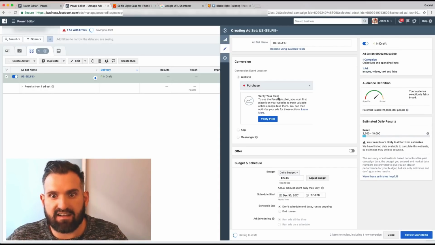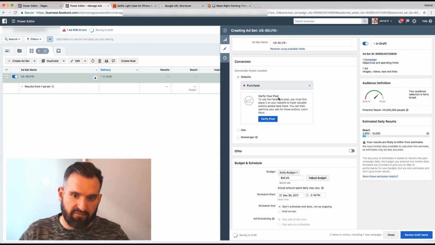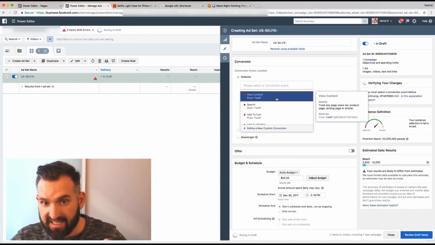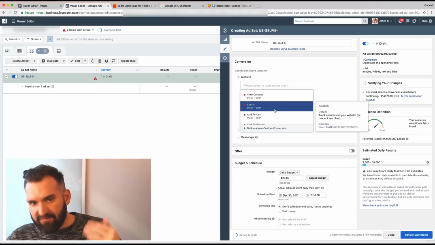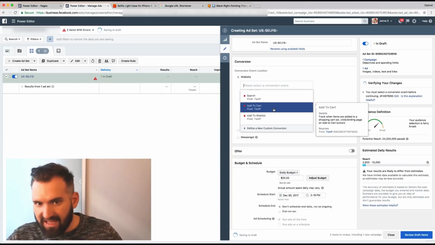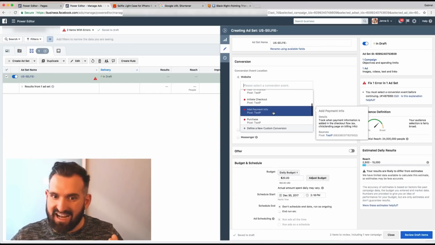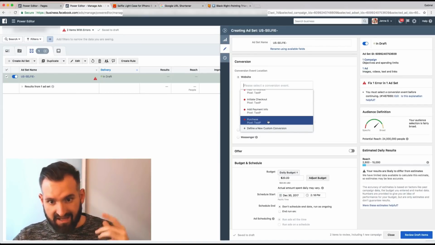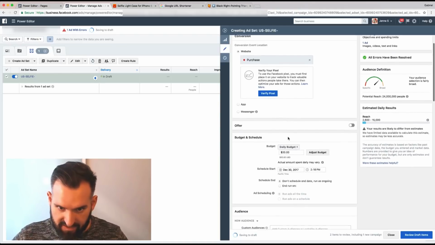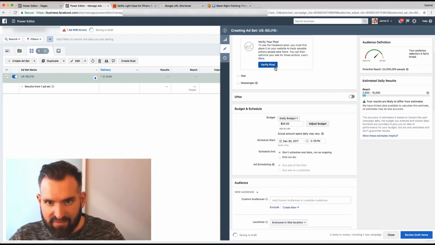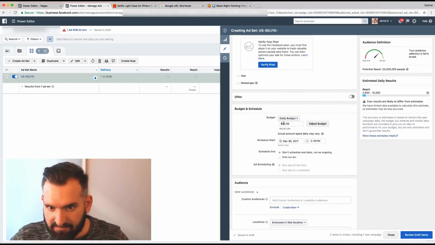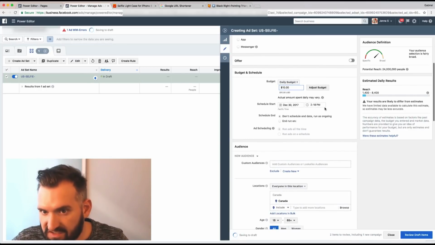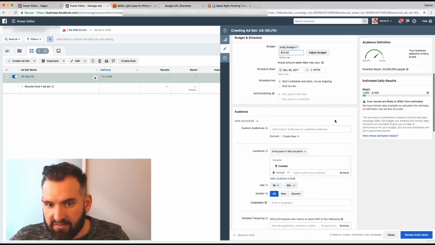A lot of people suggest in the beginning to start from what you're getting the most of. So if you're getting a lot of view content fires, start with that. And if you're getting a lot of add to carts, start with that. But if you're getting a lot of purchases, which is the main goal for everything that you're doing, right? You just want to use purchase. So I'm just going to use purchase. It's asking me to verify the pixel because it's still new. So let's just make this a $10 ad. Start time's good. Run is ongoing, great.